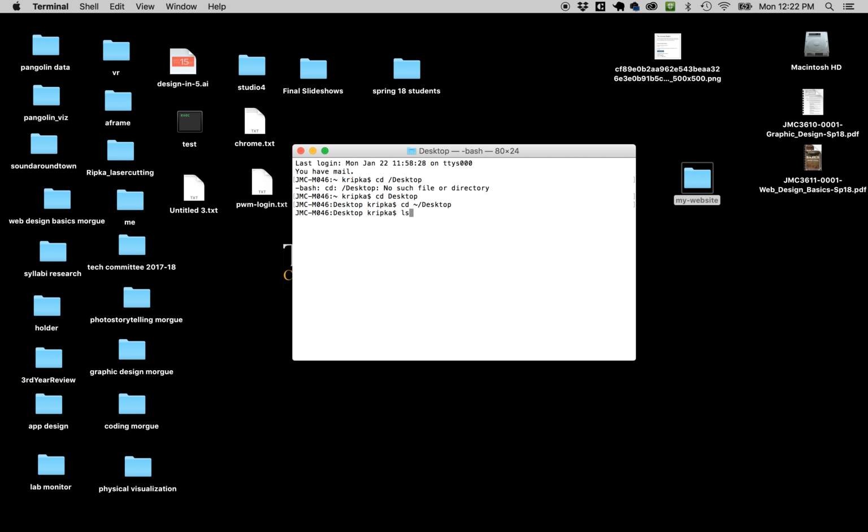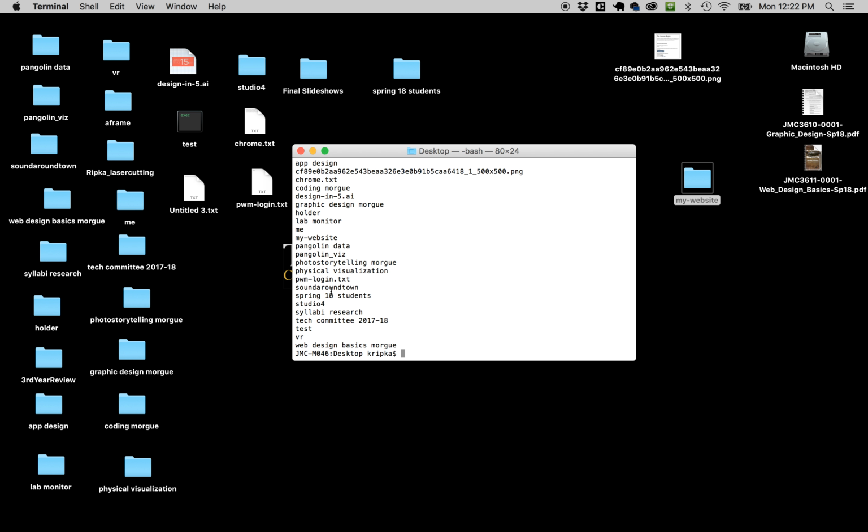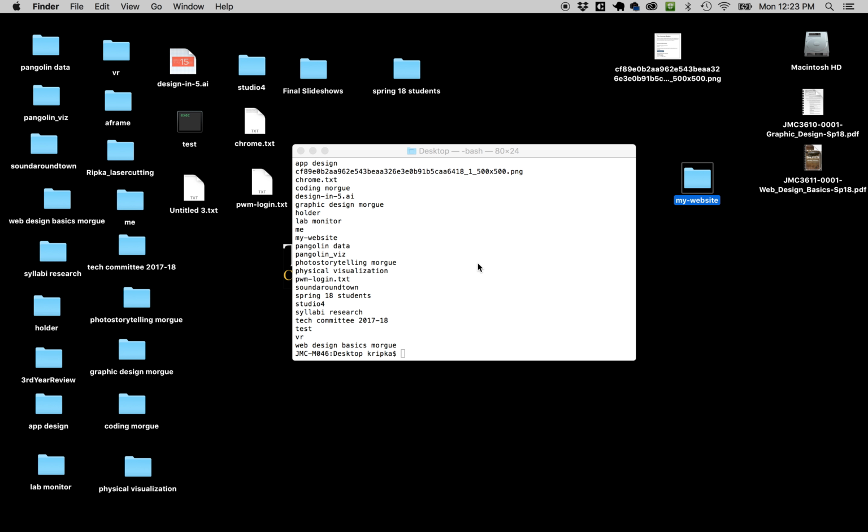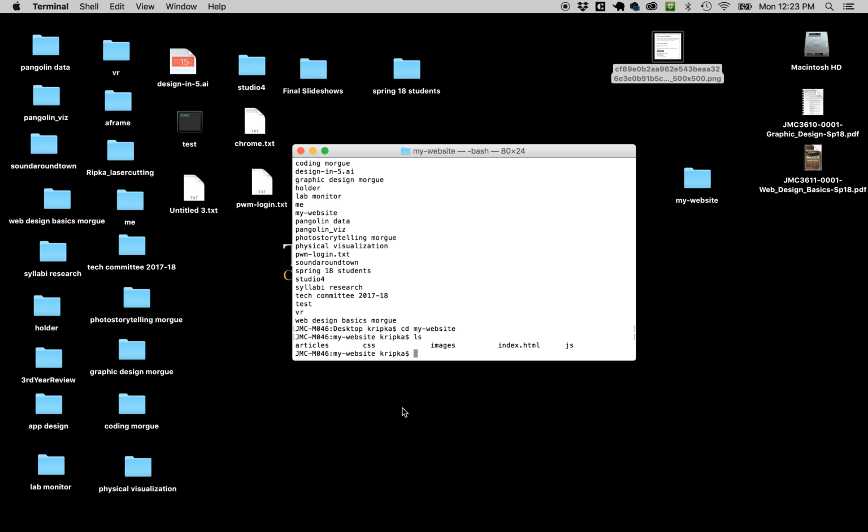Now, we can see what's on our desktop by typing ls for list. We can see that yes, my folder for my website is there, plus all my other crap, and it's bad to do that. But the next thing we need to do, remember this is mapped to the root of your website, so we actually want to be in this folder. So I'm going to once again say cd, and then whatever is the name of your folder that has your website, cd my website. And if we list, we can see it's got a couple of folders or directories, and it has a file right at its top level.